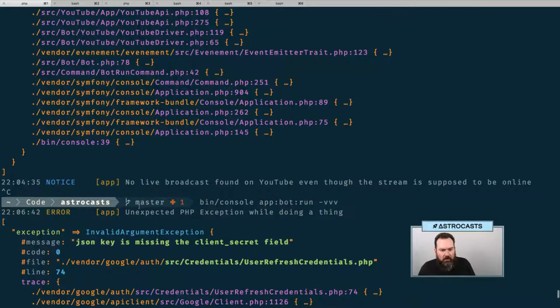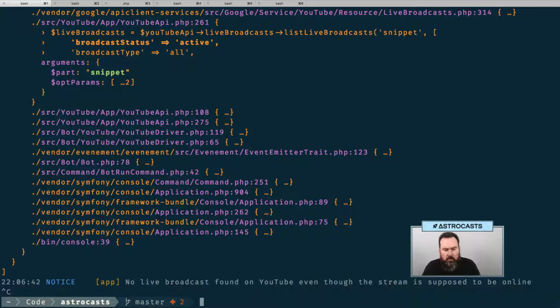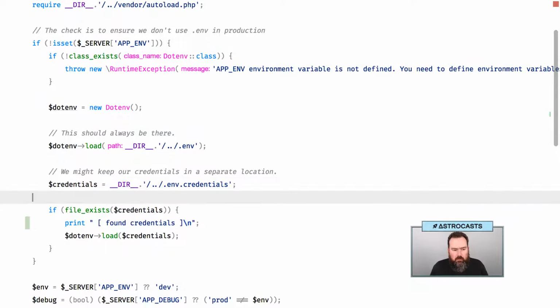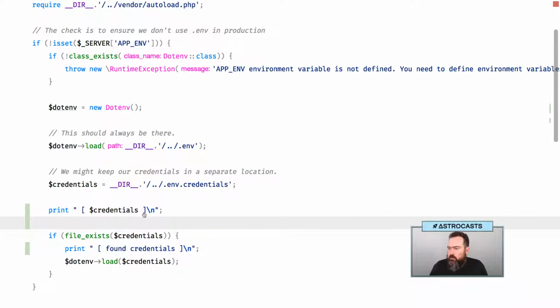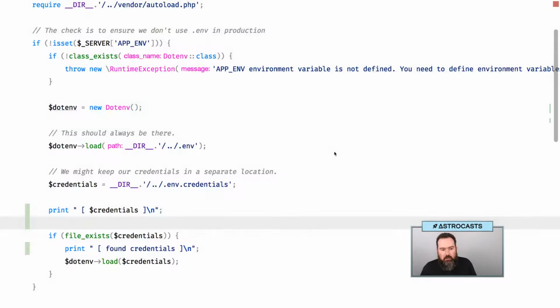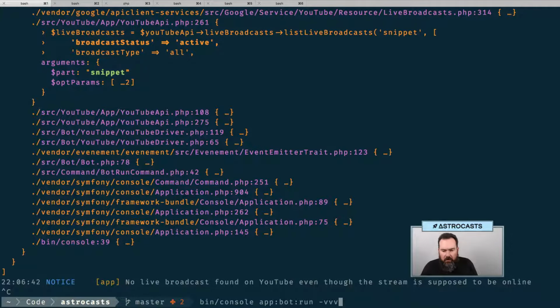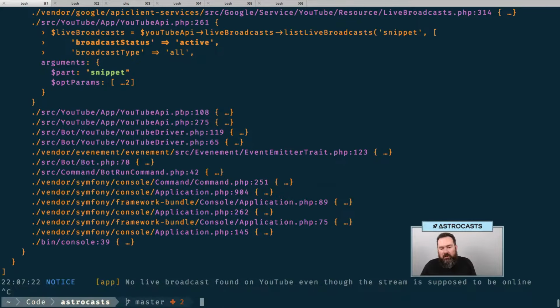It isn't finding it. Let's see here. So it's possible this is related to the fact that this is a symlink. Let's see if that's what the problem is. So run it again. It's still not doing. Oh, this isn't.